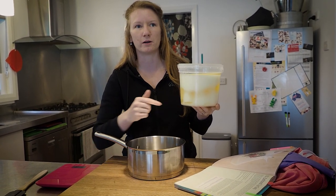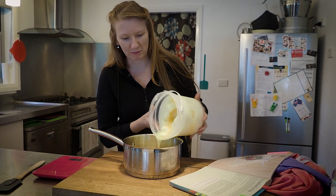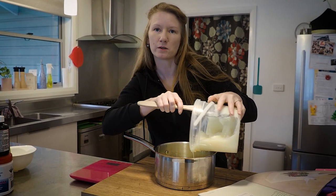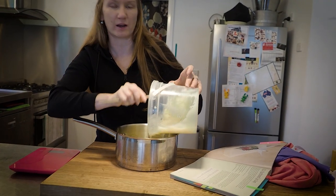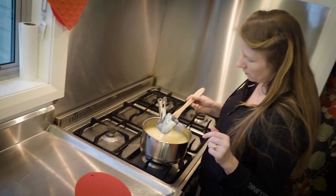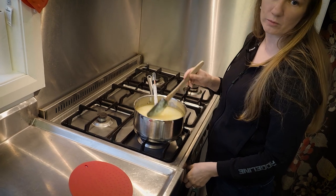I've just gotten the fat started in the microwave because as it cools it solidifies, and I just don't want to scrape it out. I know how much is in there. For those of you interested in having a go at this yourselves, soap making is really precise, so you do need to follow a recipe — I'll have some links below. Right now I'm just getting the fat back to its pure liquid state, on a low heat setting; I don't want to boil it.